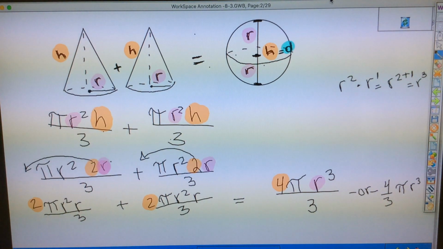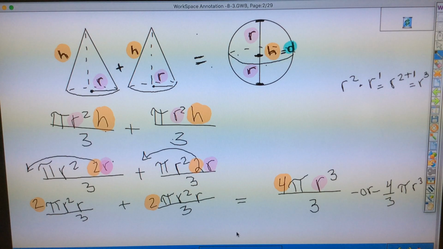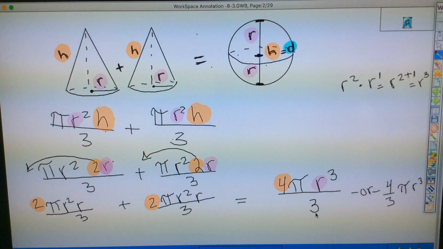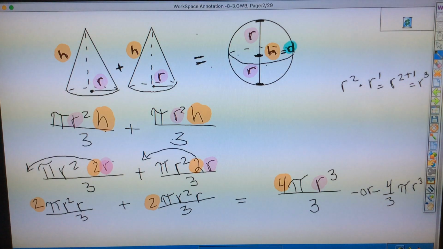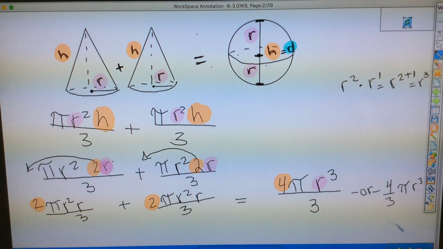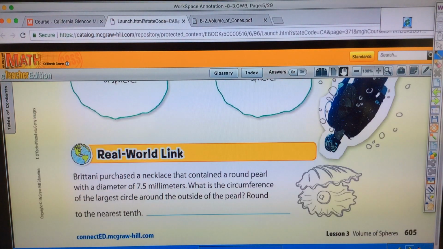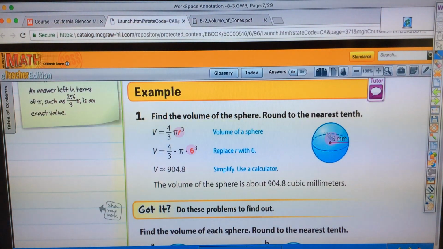Okay, so that was complicated. Again, I'm trying to explain to you how and why this works. So if you're not quite clear on it, maybe rewind it, watch it a couple more times, and see if it makes sense. At the end of the day, really all we're going to do is plug in the radius. They're going to give us a word problem. They're going to give us a figure. Like, let's take a look at example 1. Okay, they're giving us a radius of 6. We're plugging that in for R. We're cubing it. We're multiplying it by pi, multiplying it by 4, dividing by 3.